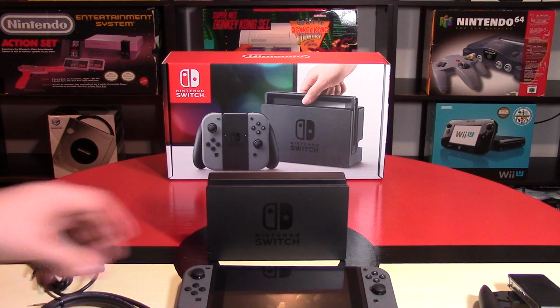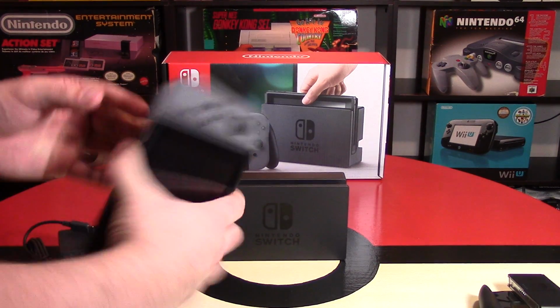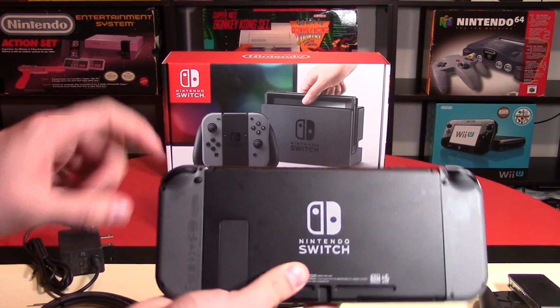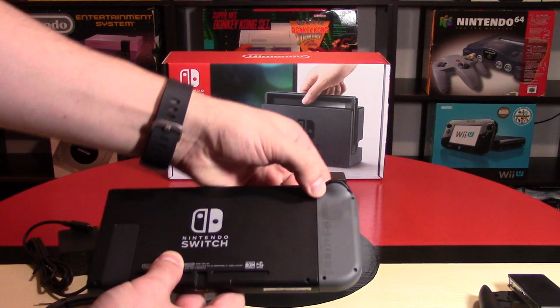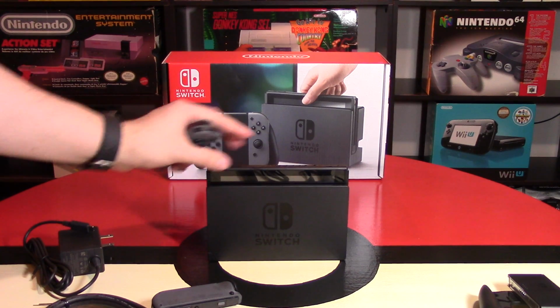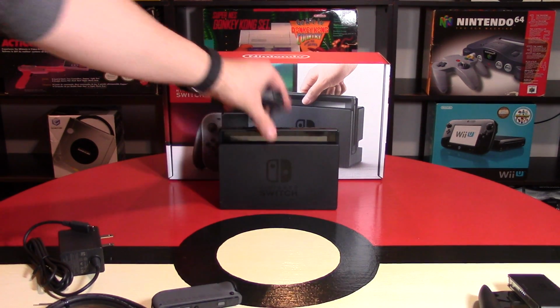This looks so cool. Alright, so if I actually want to remove these, I've never removed them before. There's little buttons here, it looks like, at the back. So I'm kind of learning as I go. So you just squeeze those buttons, and you pull the controller up. So I'm going to put this into the dock. It sounds like that docked. Cool. So that's docked right now.